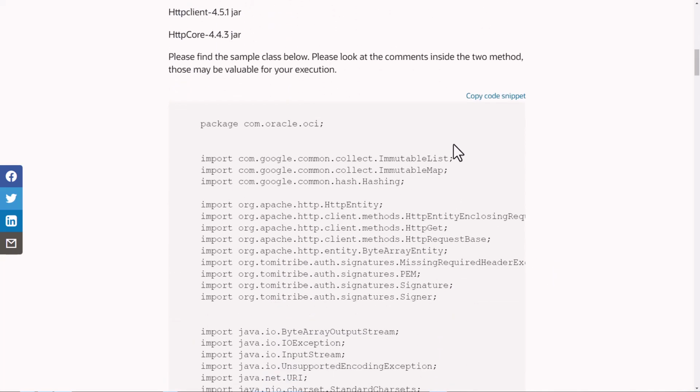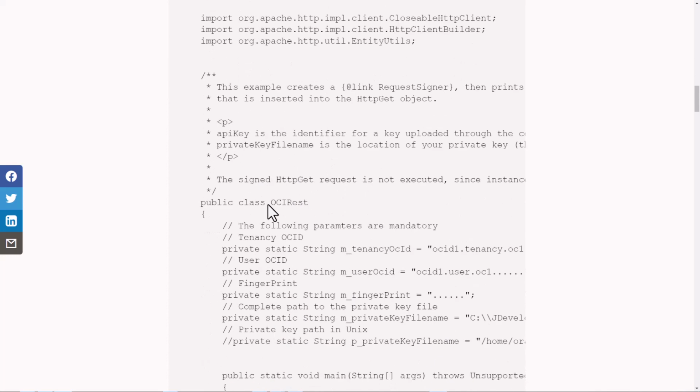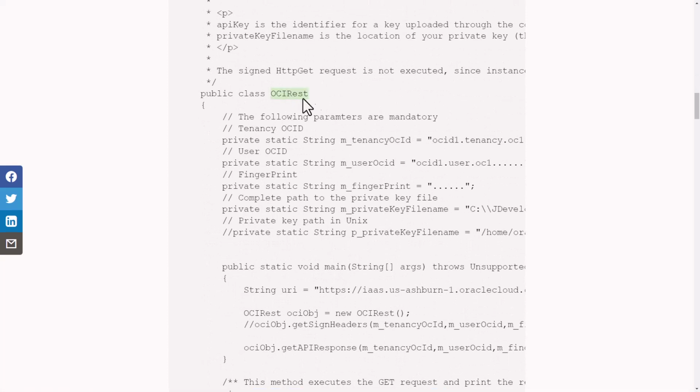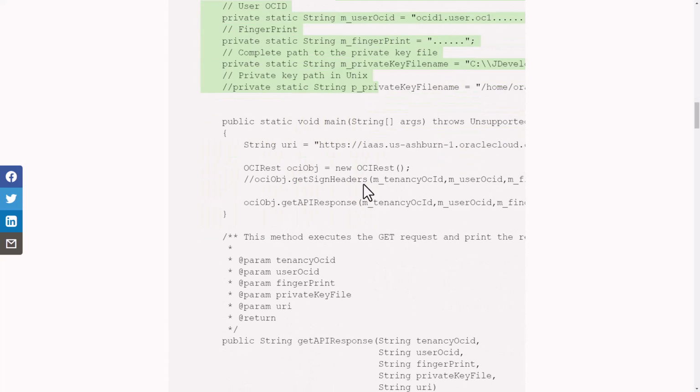So now I have a Java class, a complete package here. Here's the class OCI REST that takes the hard-coded strings, so let's read those from the config file. Let's read the private key. It must read the private key.